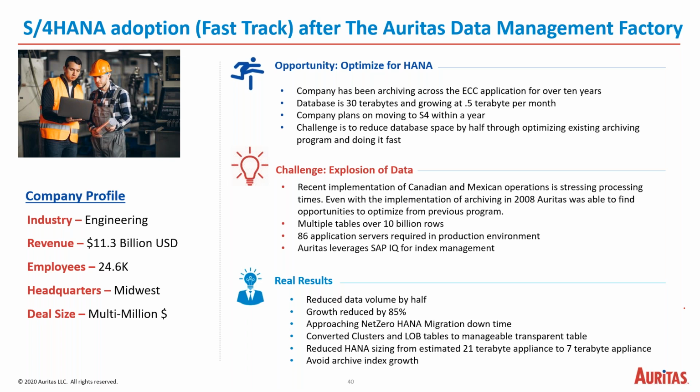And for that, I'd like to show you an example of a company where they had 30 terabytes of database size, and they were growing at around half a terabyte every month. And the plan was to go to S/4HANA, and very quickly they realized that the HANA hardware is just not available to address this big of a requirement in their system. As we put all of those processes together, we were able to reduce about 85% of their overall database footprint. We were able to bring their system down to around 7 to 11 terabytes, with an 11 terabyte instance. And this all happened as we looked at this problem in a holistic manner and addressed all of those pieces for you.